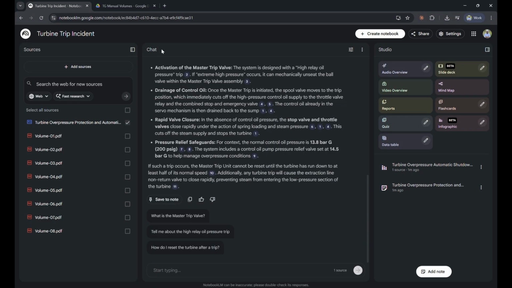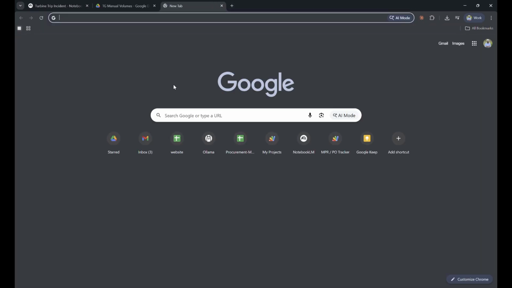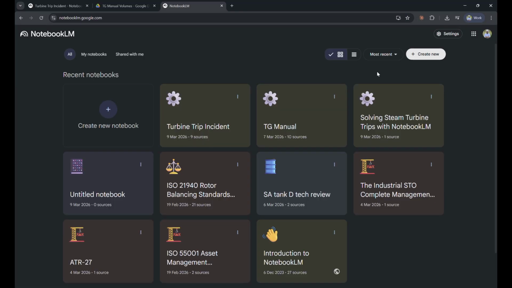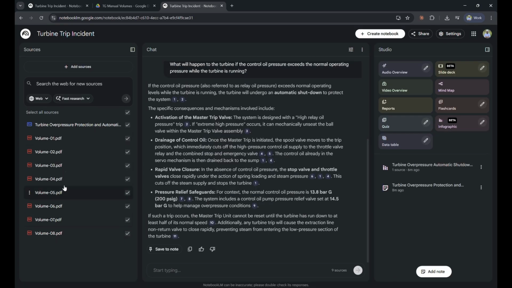Instead of spending an hour reading through a 6,000-page turbine manual, I loaded the OEM manual into Google NotebookLM. NotebookLM is a free AI tool that lets you upload documents and then ask questions directly against that content. I uploaded the Turbine OEM manual here as a source. You have to add it in volumes because of the size limits in NotebookLM.